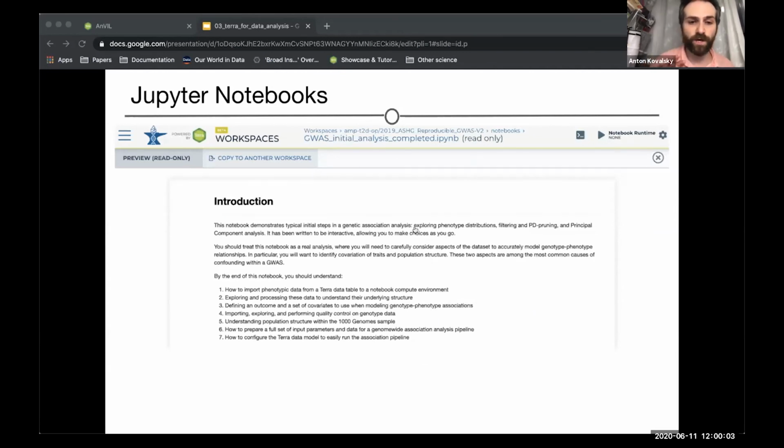Now that we've talked a little bit about how the advantages are leveraged, let me show you some specific examples of how this is implemented in Terra. The main demonstration that you'll be seeing of the implementation will be in Jupyter Notebooks. One of the things that you can do is create what we call a cluster or a virtual machine in the cloud. And when you do that, you can then run a Jupyter Notebook from that machine.